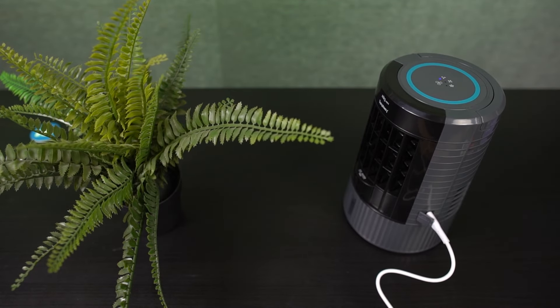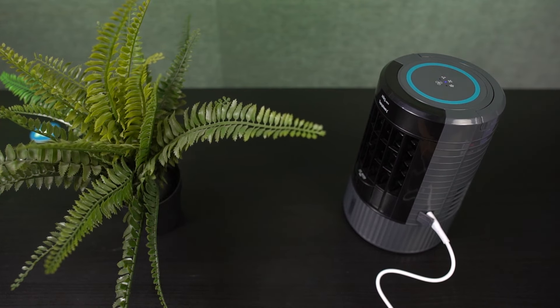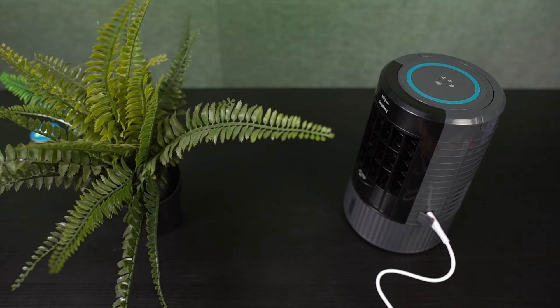Now it's powered up. You also get a small beep sound. You can just touch the touch button to turn on and change between different modes. You can open up the tray, fill it with water or ice — I would suggest you to use cooler water instead, it has better effect than using ice and regular water. Just close it up and you get a cooler breeze. You can use this mini air cooler with or without water. If you use it without water in an AC room, it works like a charm.